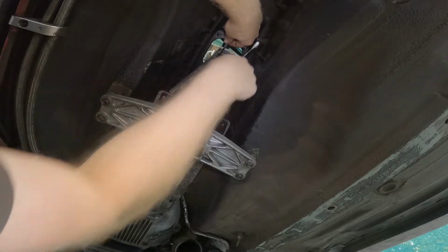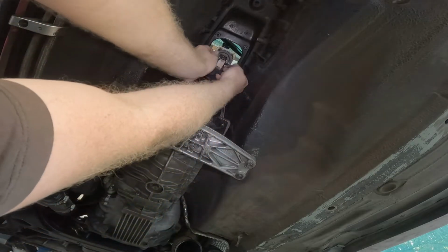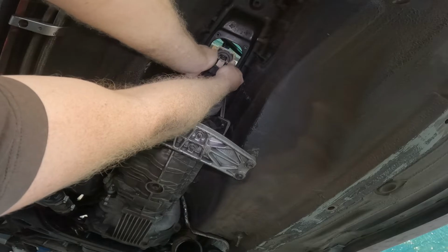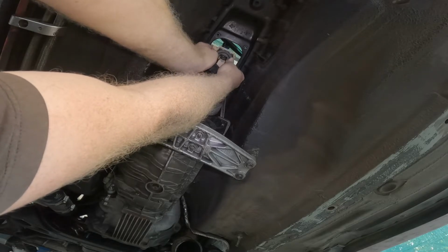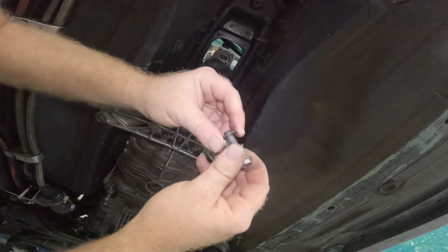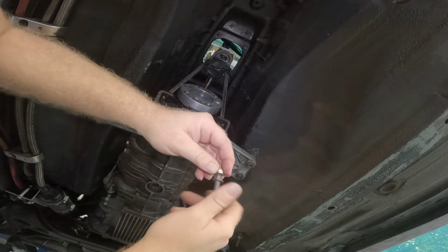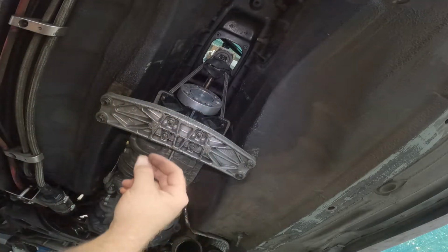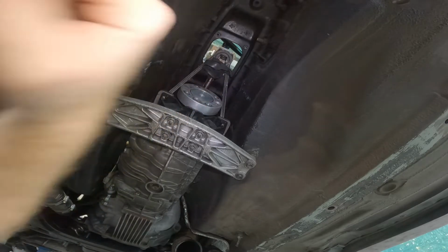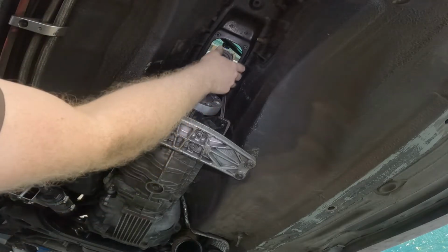Now your factory bolt, there is a torque setting you're supposed to have with it. If you have it too tight, you can run into issues shifting, where it will not go into gear or it'll knock itself out of gear. But there is an upgraded pin bearing you can actually put in there.